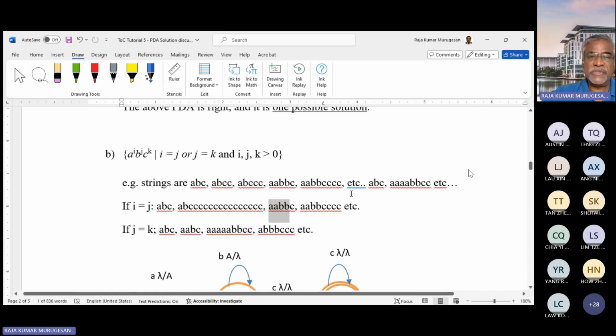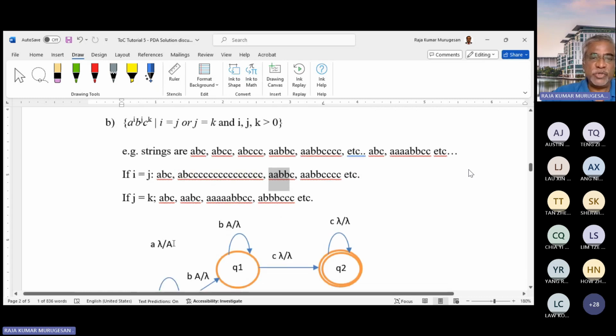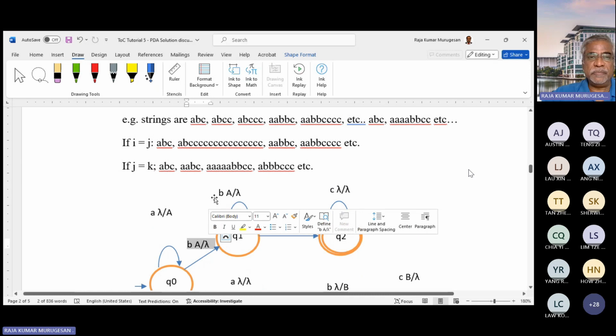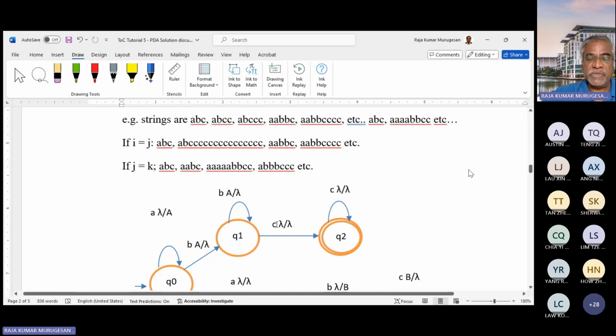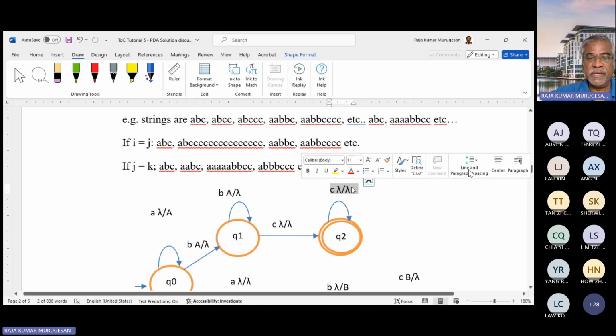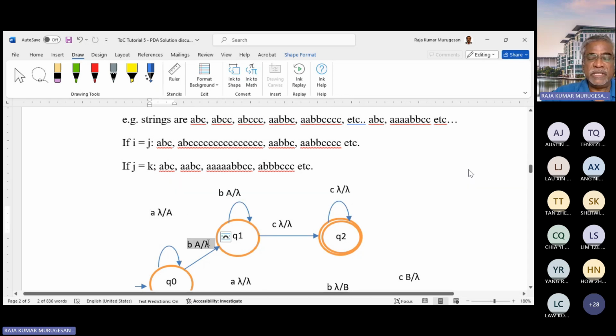So the thought process is very simple. A means we push A. That's what I'm doing here. B means we pop the A. When we come to C, we simply ignore the stack. So we are trying to count whether the number of pushes is equal to the number of pops.